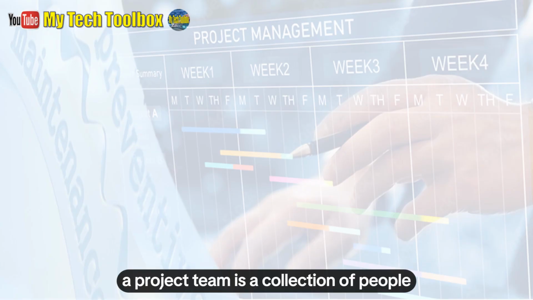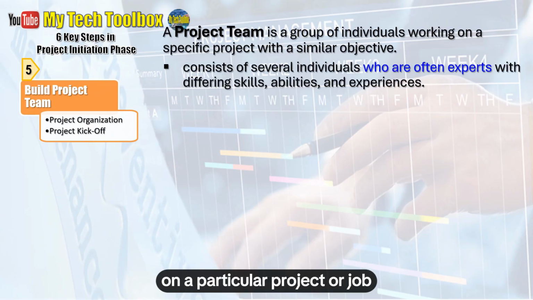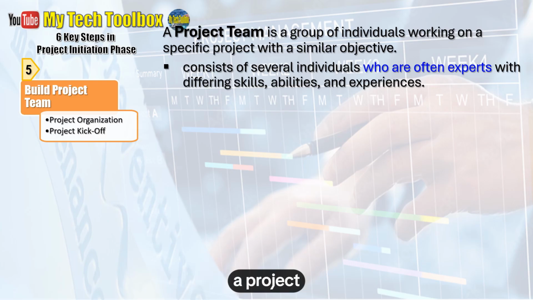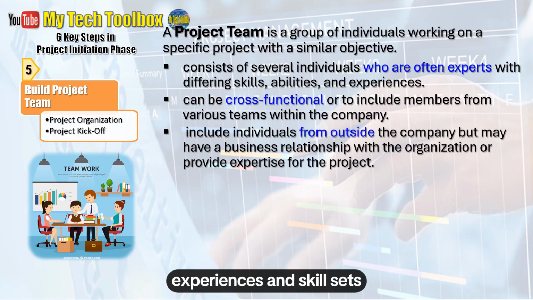A project team is a collection of people brought together by an organization to collaborate on a particular project or job. A project team is made up of people with different backgrounds, experiences, and skill sets who are usually given tasks and duties that match their abilities to accomplish project goals.